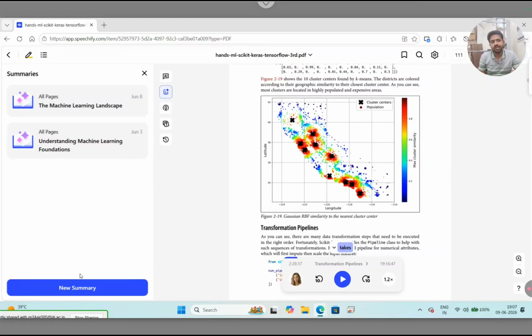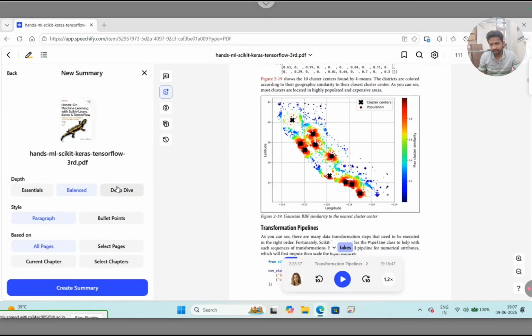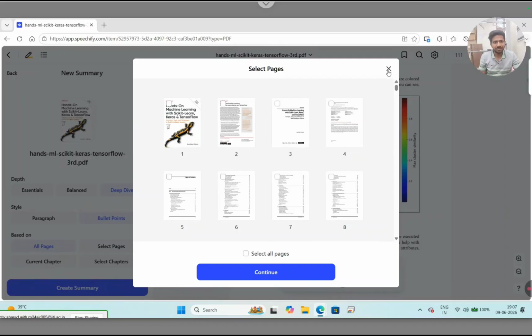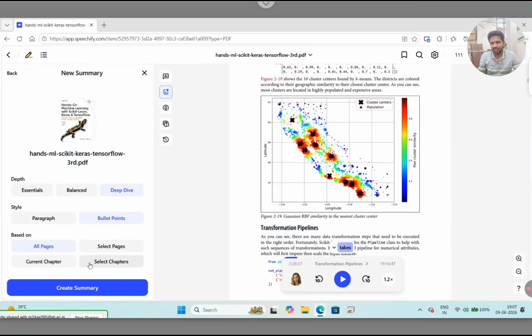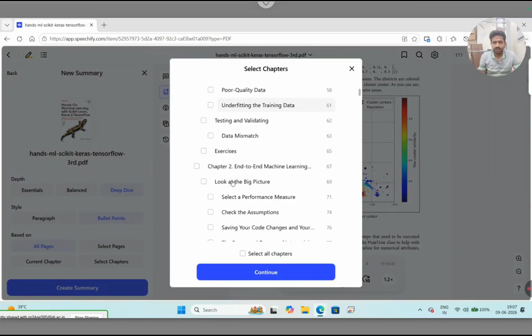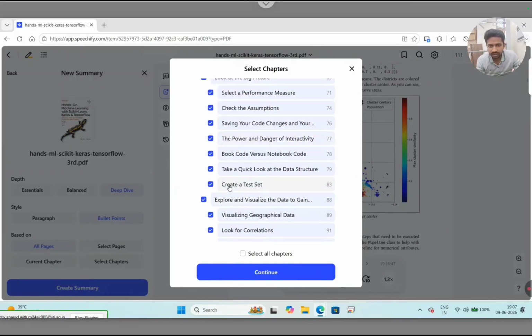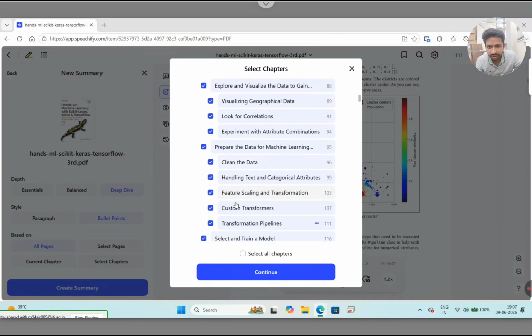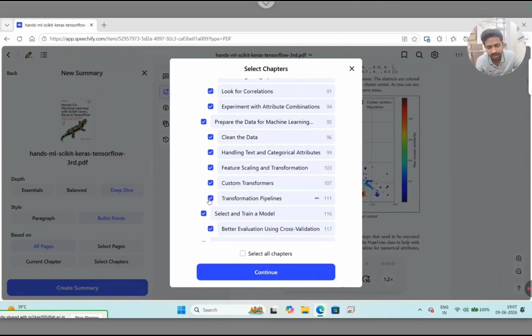In this chapter number 2, I am going to summarize it: deep dive, bullet points, and select chapters, because we will select chapters. I will select only those up to where I completed, in the data transformation pipeline. I will remove this.